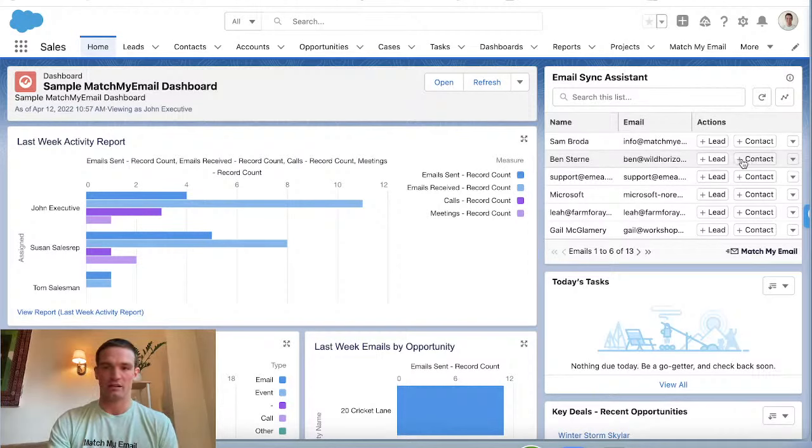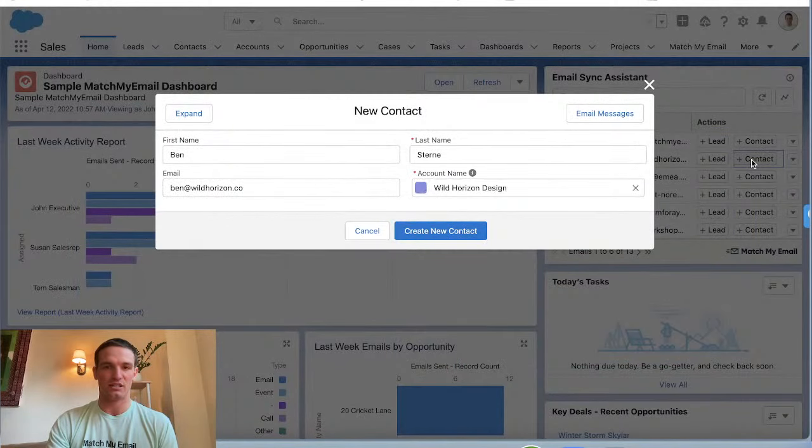I could go in here, hit that plus contact action button, which is going to pull up a compressed form. It's going to show first name, last name, email, and account name. And then in your specific org, any required fields would also automatically show up under this form here.